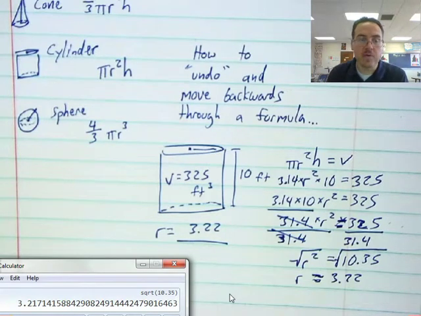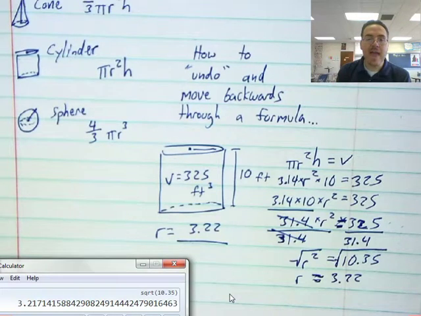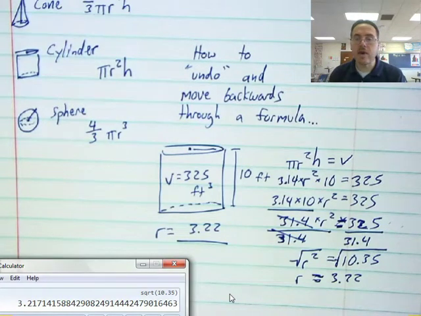Regardless of which formula, whether it's a cone or a cylinder or a sphere, if you have to start with the volume and work backwards, these are the steps you're going to follow regardless of the shape. You still use the formula. You still plug in the information that you know. And then you start doing some division, undo steps, and then a square root, or if you're doing a sphere, a cube root at the bottom, to finally figure out what the radius is. And then once you have the radius, you can figure out anything about that shape.